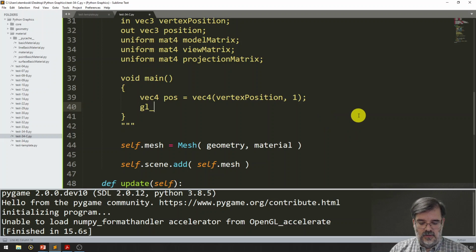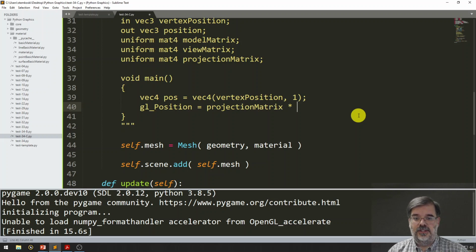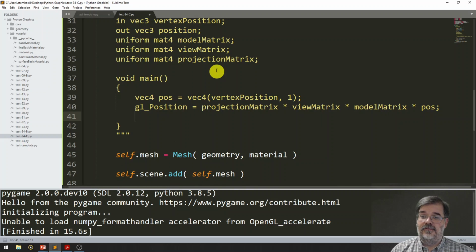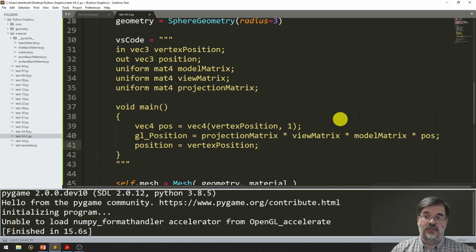And then, remember, one job to do for those vertex shaders, well, a minimum of one job, is to calculate gl_Position. That'll be projection matrix times view matrix times model matrix times pos. All right, and finally, I actually have to copy the value of vertex position into this outgoing variable position. So position equals vertex position. That's it for the vertex shader.